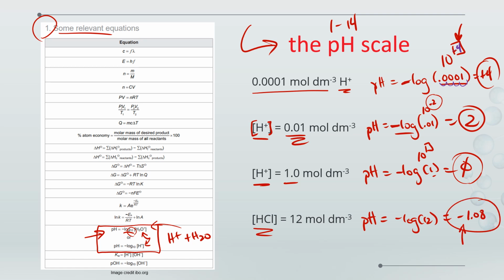These don't really exist in nature because they are so highly reactive that they're going to react with stuff and not be that strong of an acid. But in the lab, we absolutely can isolate these solutions and have negative pHs. And we can have pHs of over 14 if we have very, very strong concentrated bases. So pH, negative common log, negative log base 10 of our hydrogen ion or hydronium concentrations.